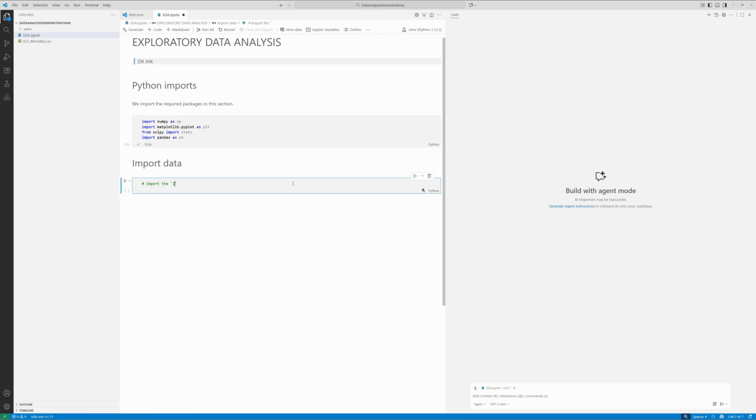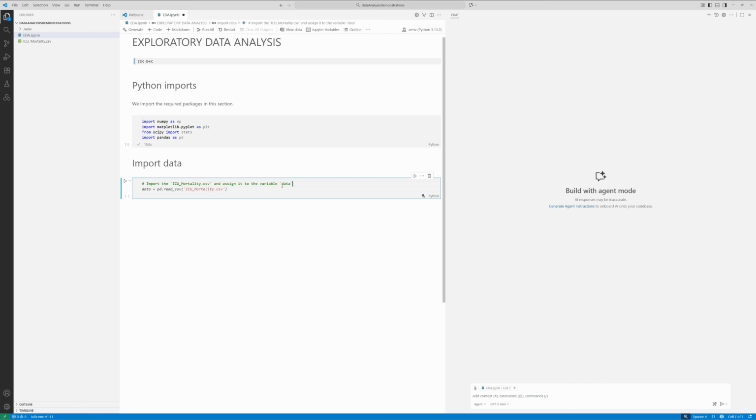And I'm going to write icu_mortality.csv, import the icu_mortality.csv dataset, and I'm just going to say the following: the variable data. And again, I'm going to put that data inside of little tick marks.